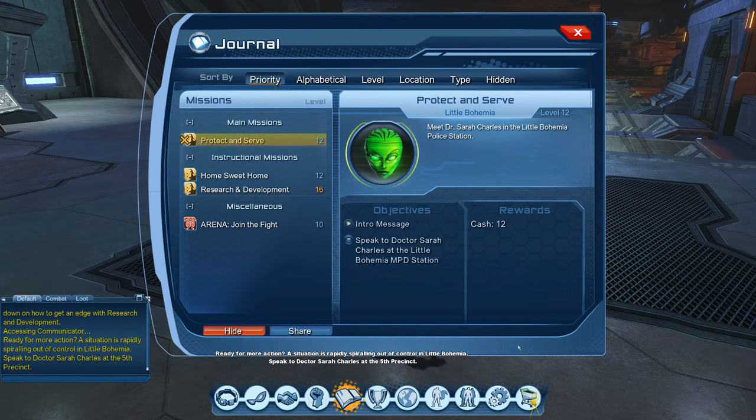Ready for more action? A situation is rapidly spiraling out of control in Little Bohemia. Speak to Dr. Sarah Charles at the 5th Precinct.